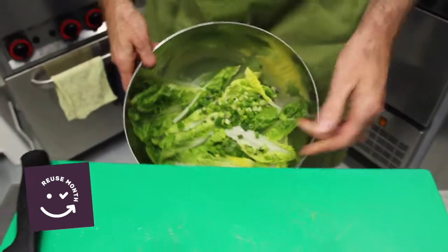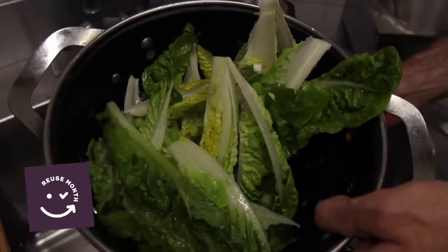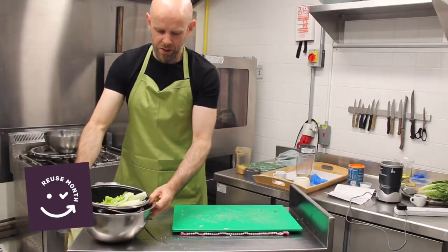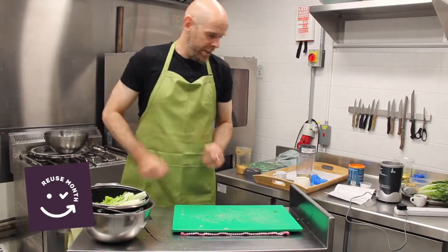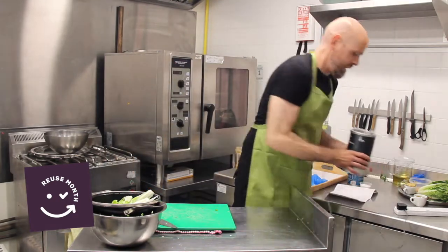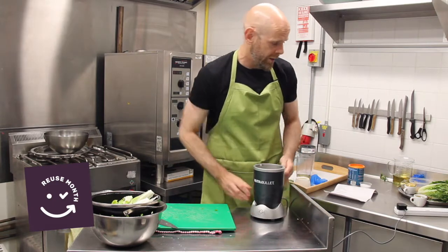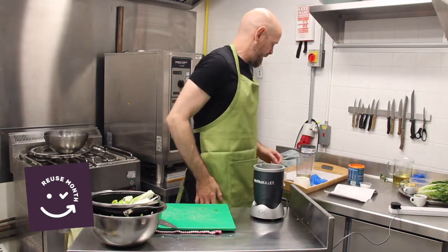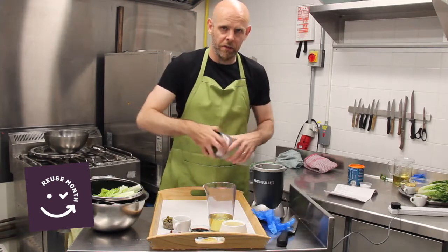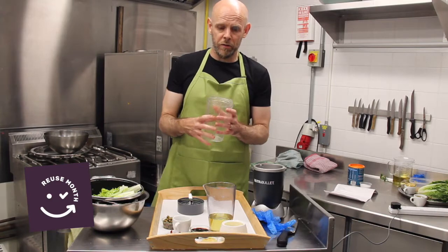The scallions are going to go in on top of the lettuce. I'm going to bring these over to the sink and give them a quick rinse in some water, just to take off any debris, then back into the colander and leave them to dry for a few minutes. For the next part I'm going to make the dressing — this is a very, very quick mayonnaise. I'm sure a lot of you have made mayonnaise at home the traditional way with egg yolks and oil, but this is another way of making mayonnaise. If you don't have a NutriBullet, a stick blender in a jug will be fine.